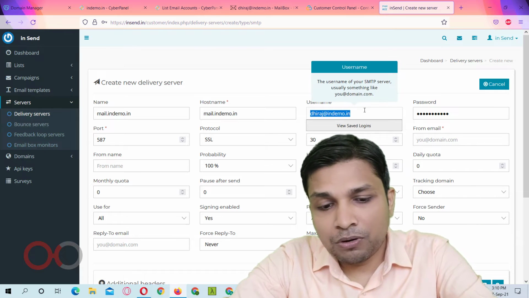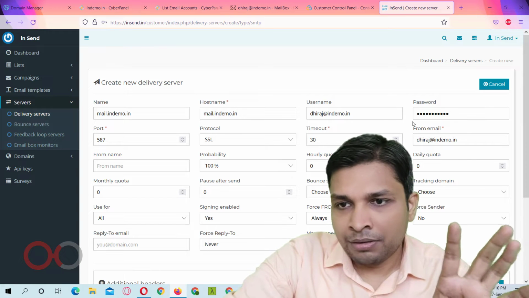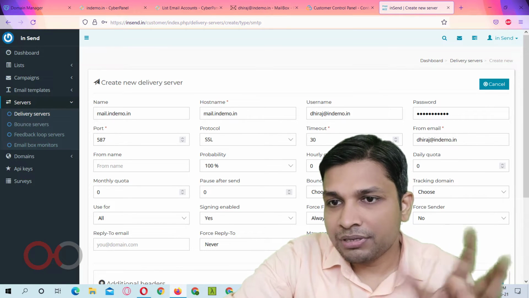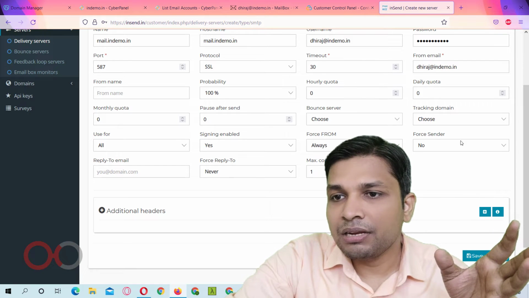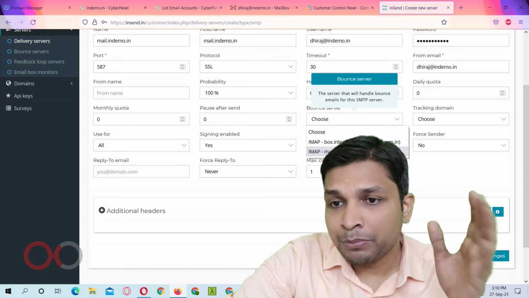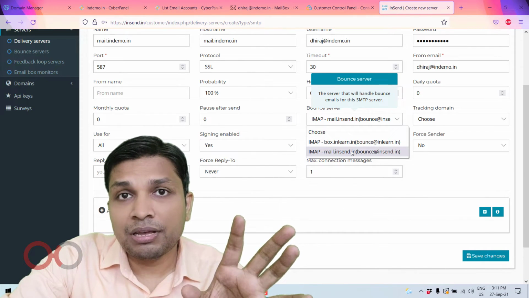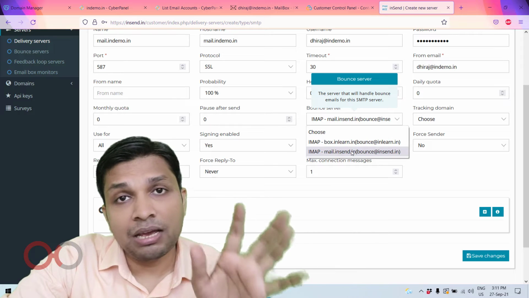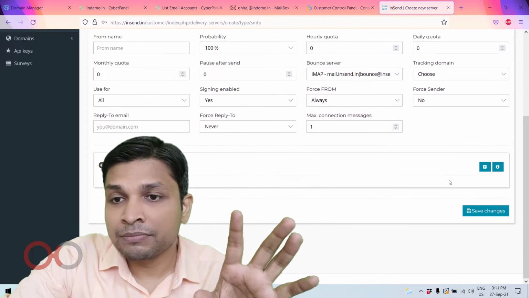Now here from email I'll put the username, which is dheeraj@indemo.in, and after that obviously here you have option to select bounce server. If you don't want to select bounce server, then it's your choice, but still I highly recommend to add and select a bounce server.